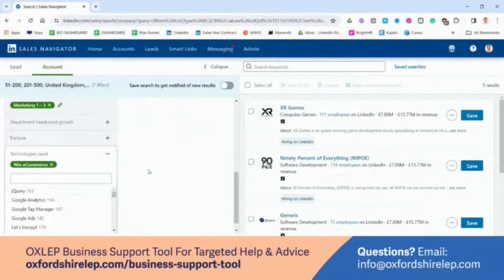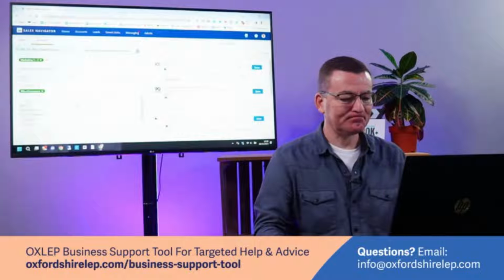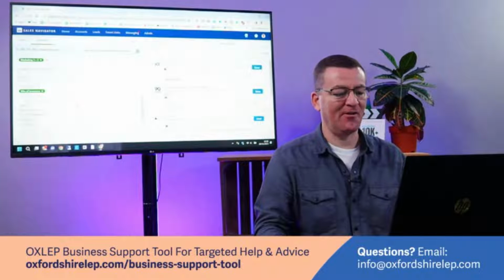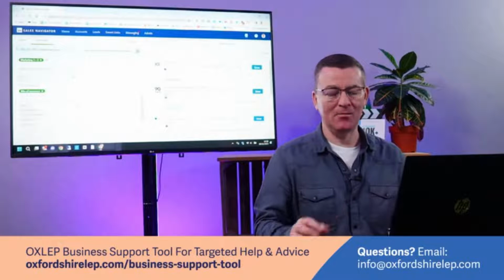So they now have a list of companies who they know are using the Wix software, and they are a direct competitor, so they can target these companies and look to replace the existing provider. And so looking in there, I've actually got 5 in there. So I'm going to use this just as my example today.